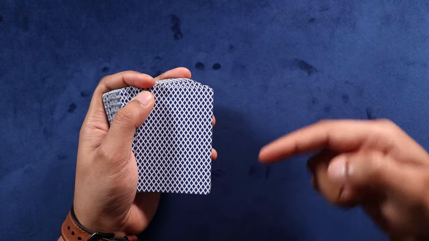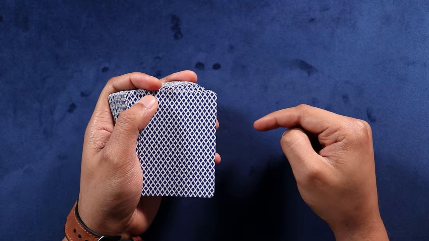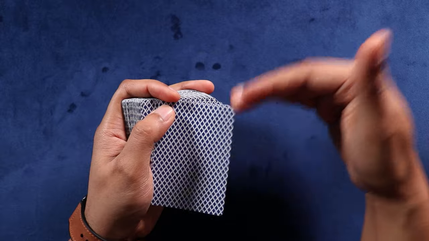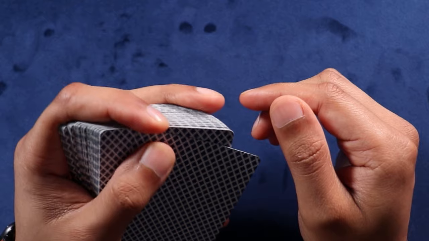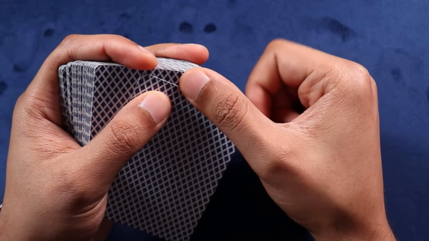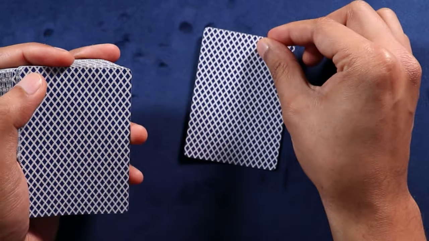Now, once you have those two cards pushed off, the next part is actually doing the dealing. Now, there are a couple of ways that people go about doing the dealing. In the strike second deal, after you push off the card, you come up and then you strike on the second card and come down like so.